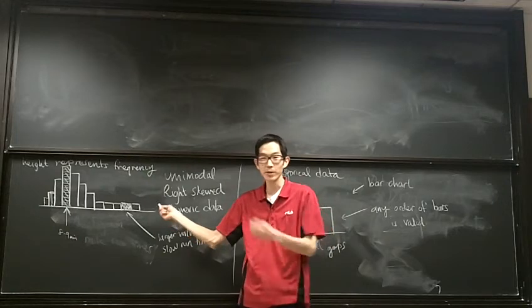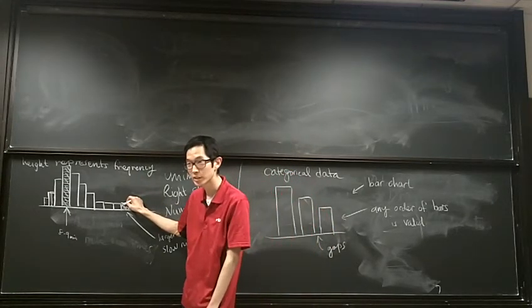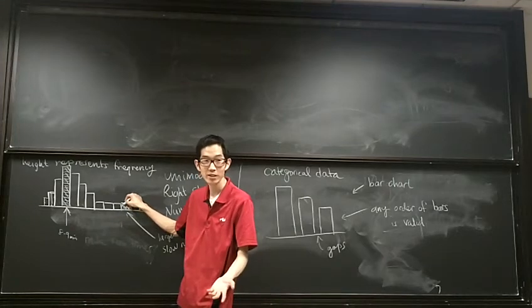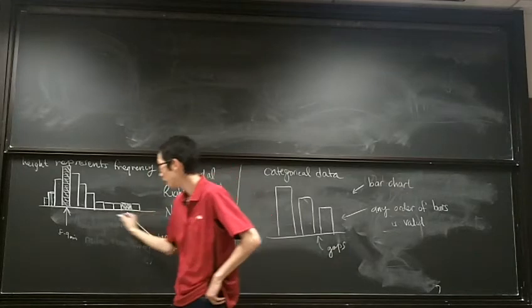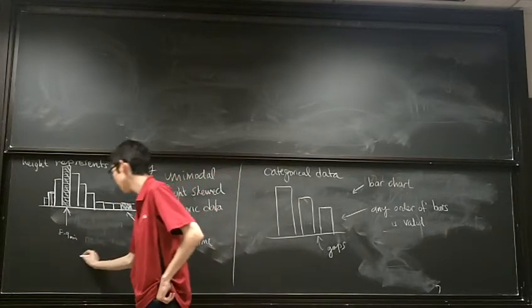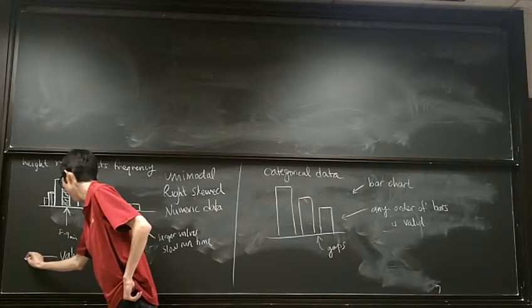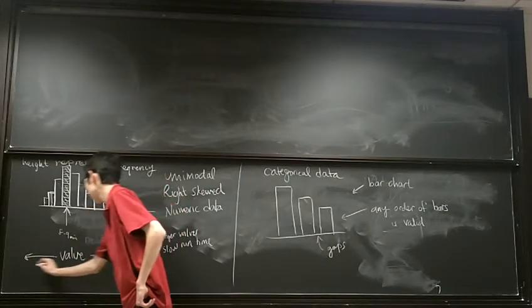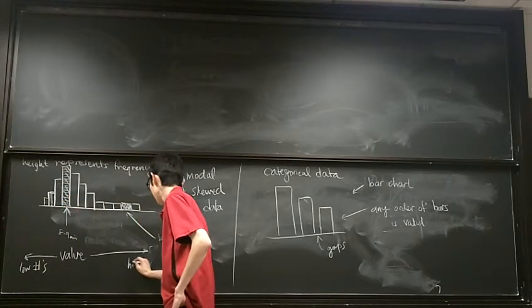And so the position of the bar, whether it's to the left or to the right, tells you something about the value that the bar represents, and the height of the bar tells you how common that value is. Okay? So the height represents the frequency, and whether it's left or right tells you about the value. Value is determined by going left or right. So low numbers are over on the left, high numbers are on the right.